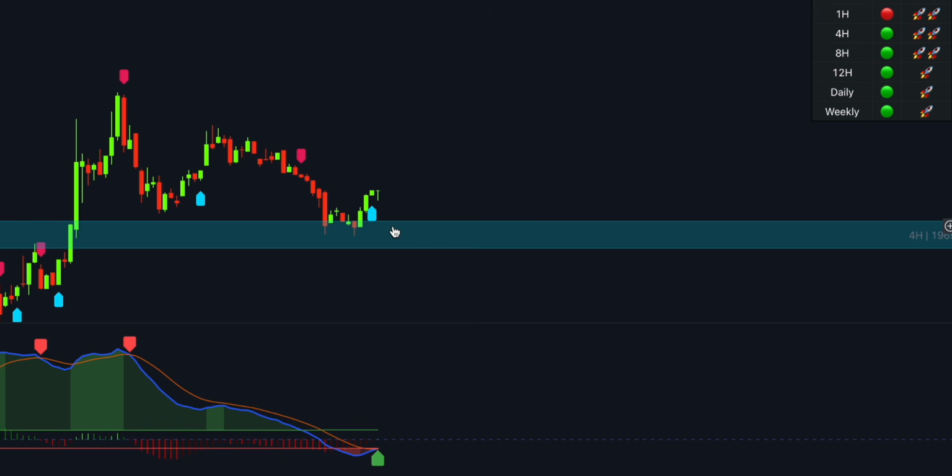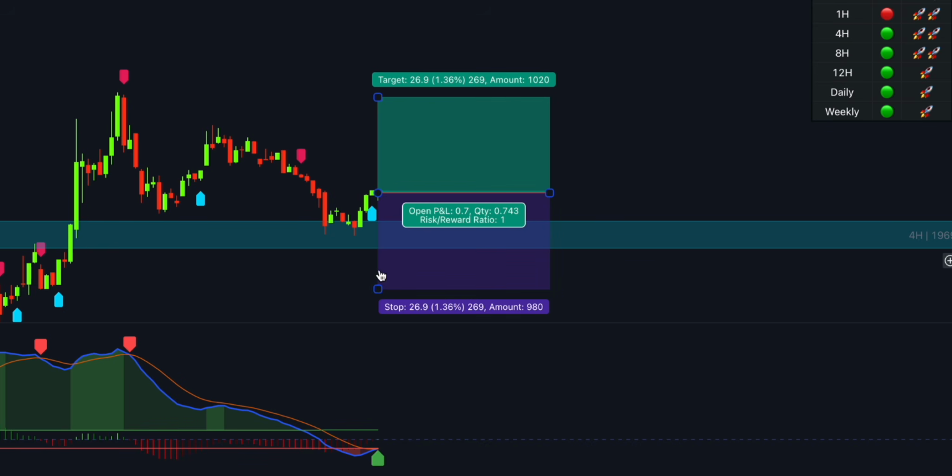Sometimes signals don't appear at the same time. Allow 2 to 3 candle bars for the signals to catch up. If you need some extra safety when opening a long trade, check the overall market trend on the dashboard. If the trend is positive on high time frames, it is safe to open a buy position.